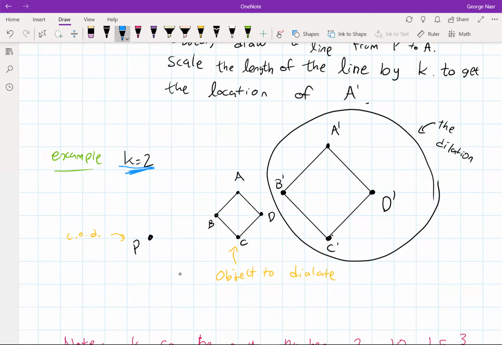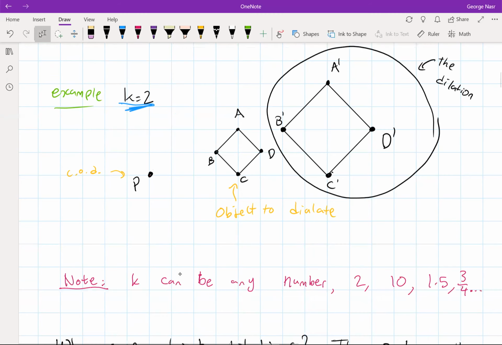So remember when we defined similarity, we gave like 3 or 4 different definitions, but the most formal one was that distances are scaled by the scale factor. So notice the distance from B to D here is 2. And over here, the distance from B prime to D prime is 4, 2 times that length. And then notice from A to D, we traveled across a diagonal of 1 square. But from A prime to D prime, we travel across the diagonals of 2 squares. And that multiplication by 2 is really coming from the scale factor.